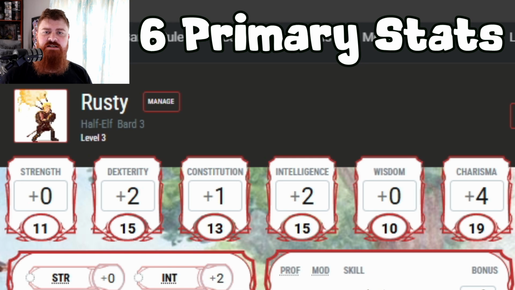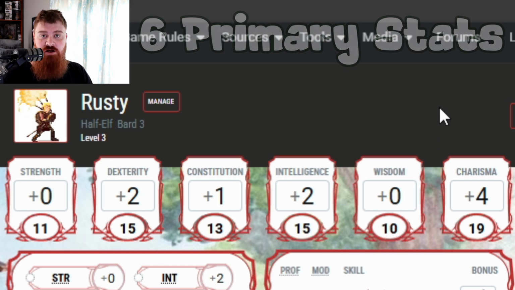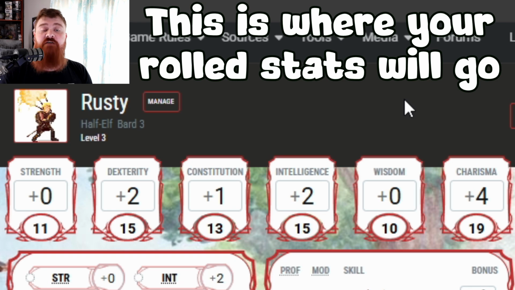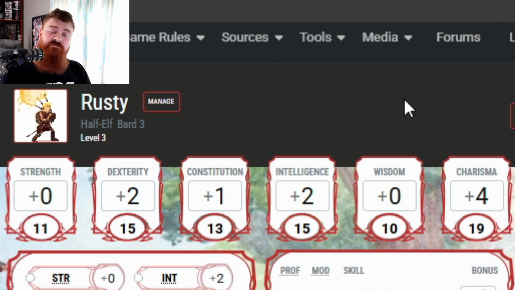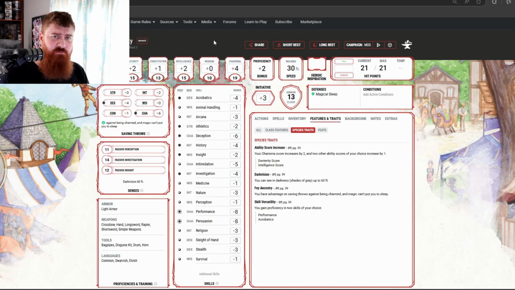First things first, your 6 main stats are at the top bar, which is your strength, dexterity, constitution, intelligence, wisdom, and charisma. That's generally where you're going to put it in after you and your Dungeon Master have rolled these stats for your characters. And each of those stats will do different things depending on your character class and what you want to accomplish with your character. Some may be good. I've rolled a God tier character, but you're not always going to be rolling real good stats for this.